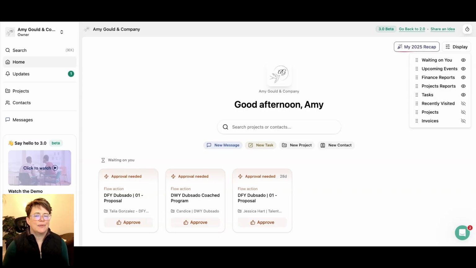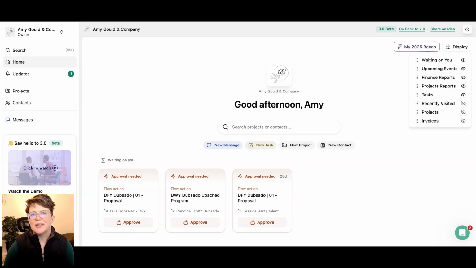Then this is the result. When I log into Dubsado now, I feel calm. I can see what I need to take action on. It sort of resembles my original Dubsado 2.0 homepage. I don't have all of this information in my face. That's kind of distracting. I feel like I can move projects forward, get in here, check on things, and get things done. It doesn't take a lot of time to do this for yourself inside of Dubsado 3.0, but it does make a huge difference in how supported you feel by your systems.